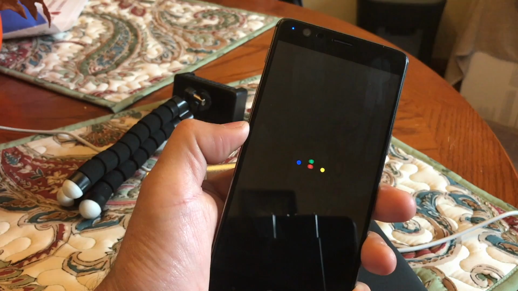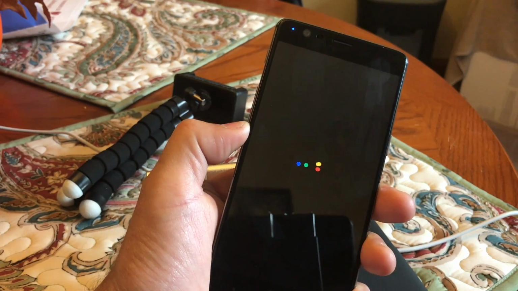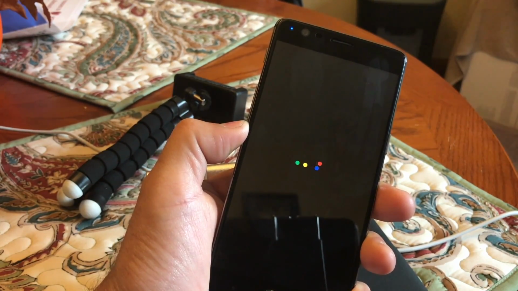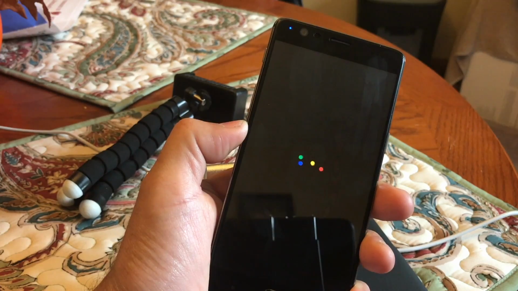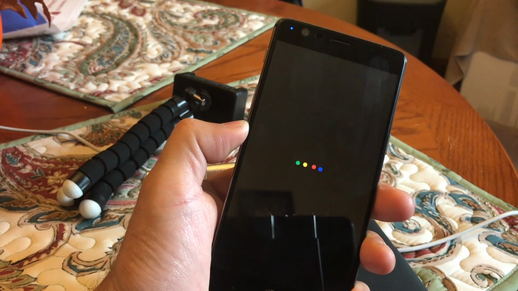It will boot up. It'll take a little while. It's going to take real long to boot, maybe about 5 minutes. If it goes past 15 minutes, something's wrong. But if you did it just like I showed on the video, you should be fine. It's going to boot up and everything should work.